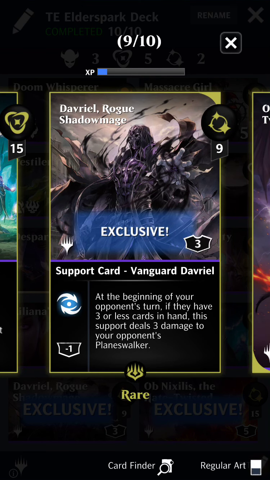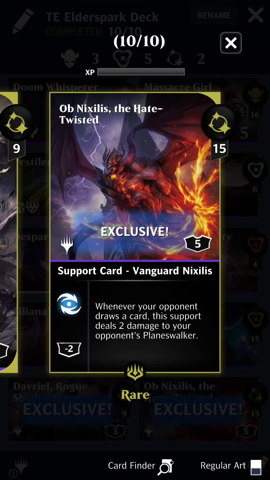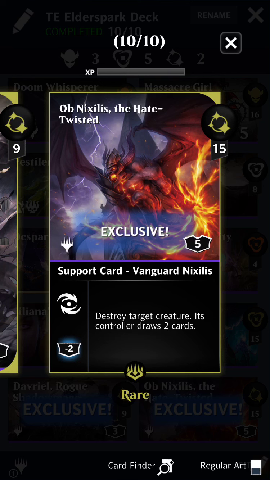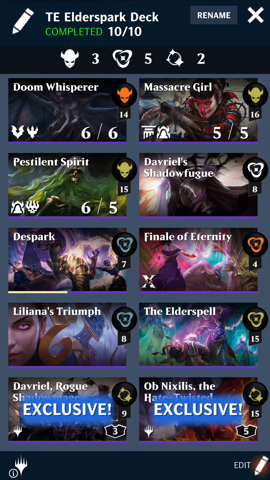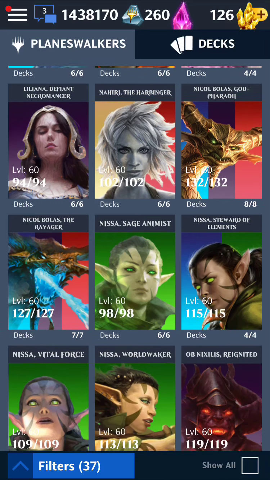It's going to be running Davriel, so it's going to deal damage if there are 3 or less cards in your hand at the start of your turn, and it's going to make you discard more. And then finally, it's going to be running the Ob Nixilis, which is whenever your opponent draws a card, the support deals 2 damage to the opponent's planeswalker, and it's going to have a destroy target creature. Its controller draws 2 cards. So you definitely want to get rid of that Ob Nixilis if you can. So, decks that I'm suggesting.